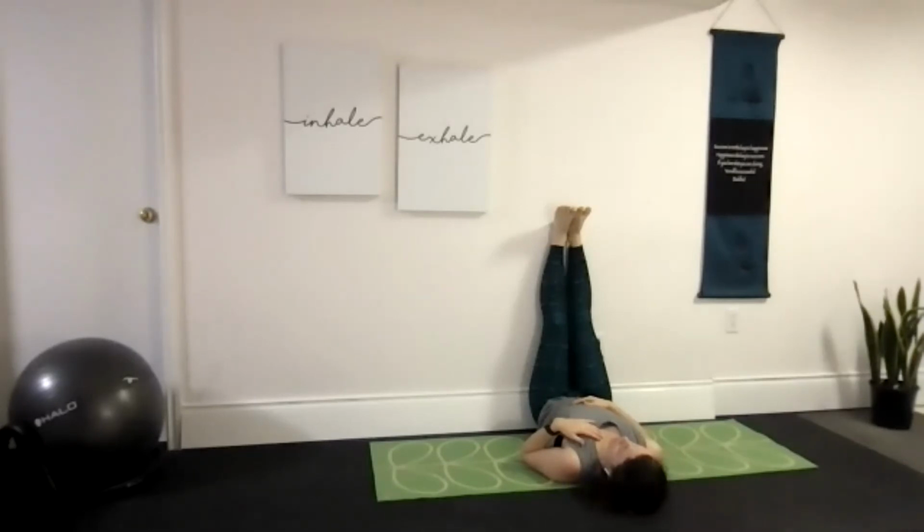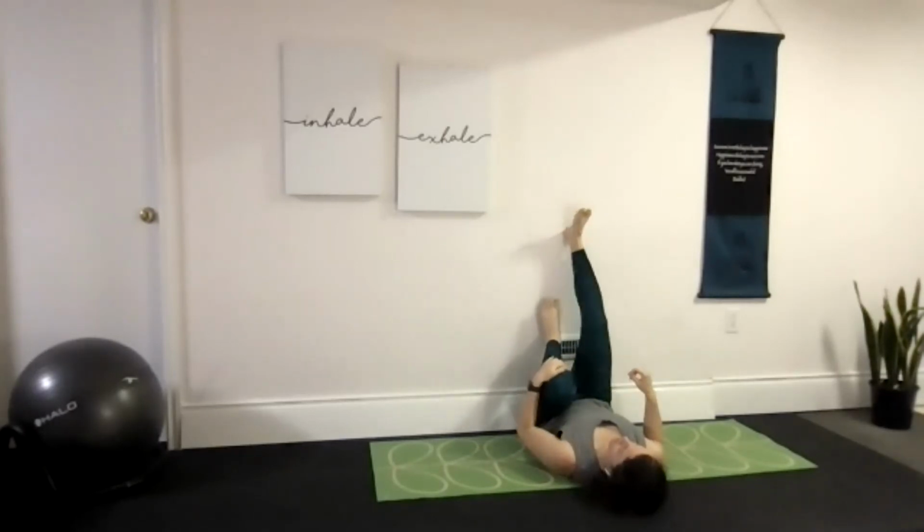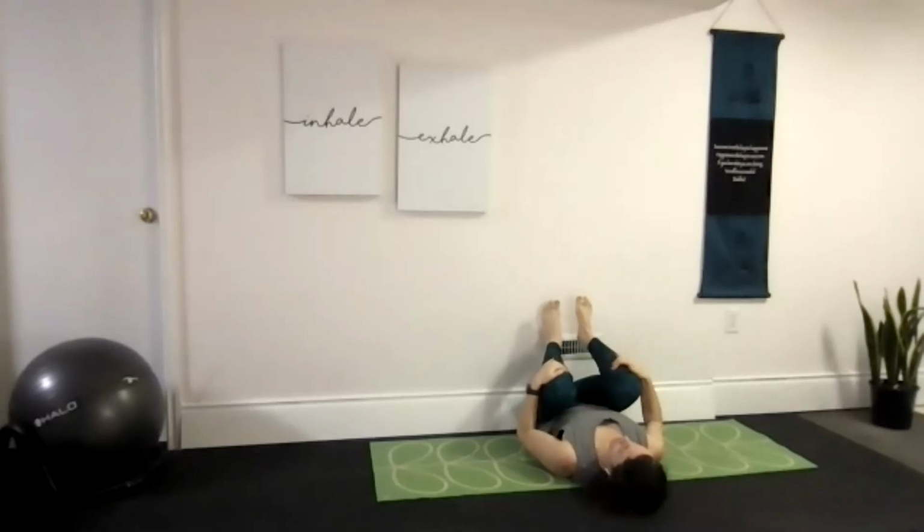What I'll ask everyone to do next is start to take our fingers and just begin wiggling them, rolling little circles with the wrists as well. Now start to wiggle through those toes. If our feet are up against the wall, they might be feeling quite cold at the moment. Let's take those feet and bring them into the chest all together. Give ourselves that nice big hug.